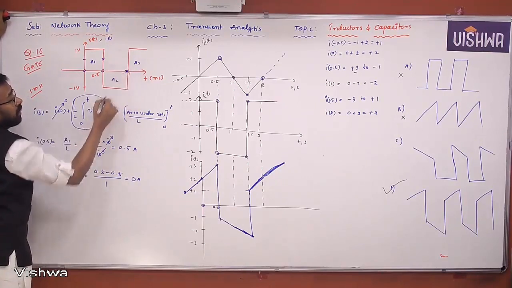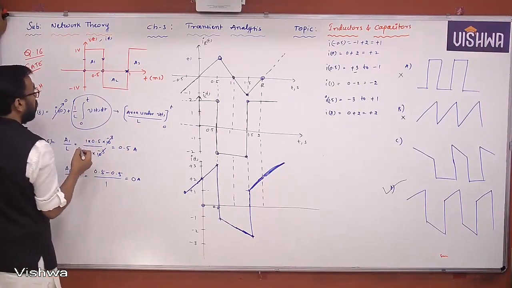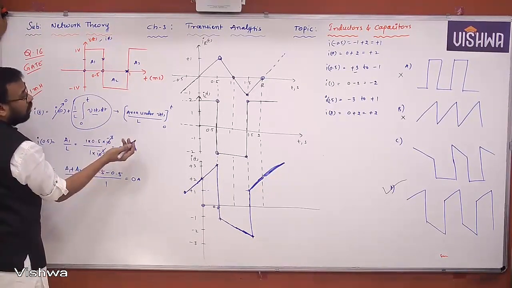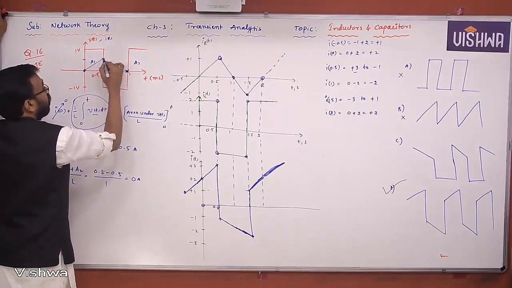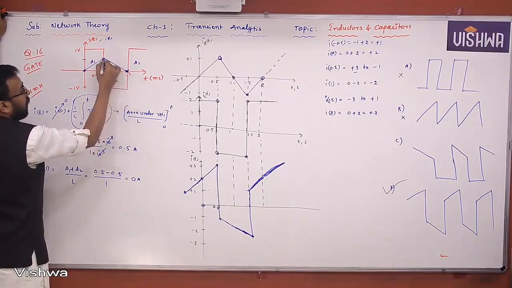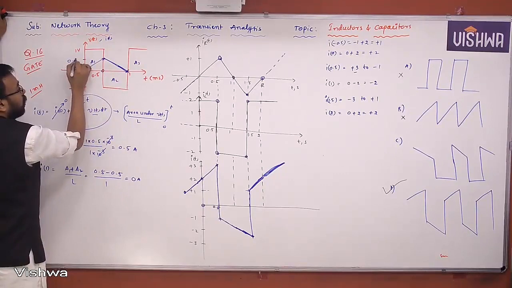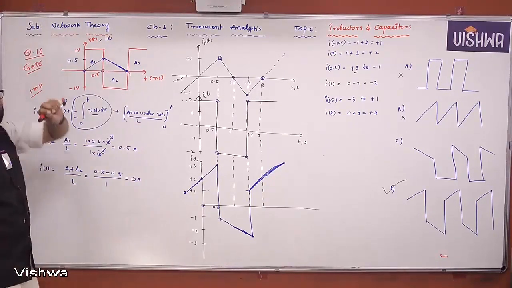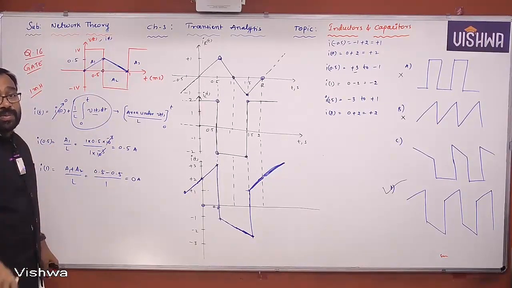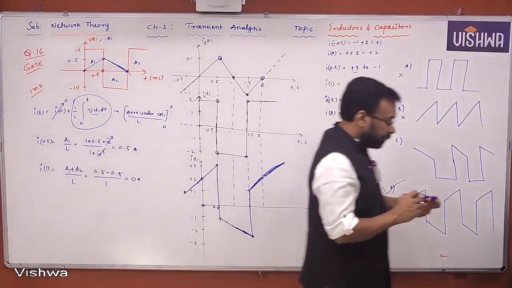Now if you join all this, how do you join? Because you know, when you integrate the step function, you get a ramp. Yes or no? So the ramp looks like this. What you are getting here is a triangular waveform. For this triangular waveform, what is the amplitude you got already? 0.5. So the first blank indicates triangular waveform, and the second blank you can write as 0.5 amplitude, which is the correct answer. So please note that down quickly.